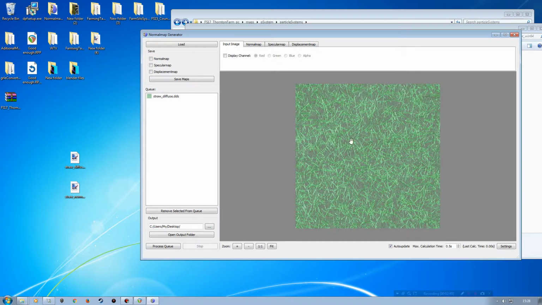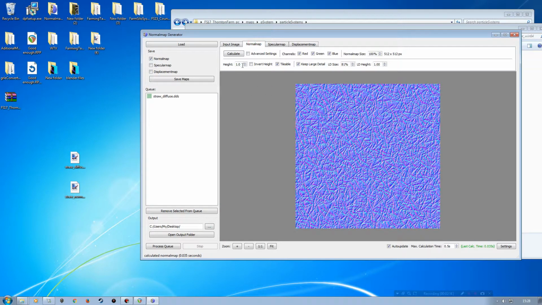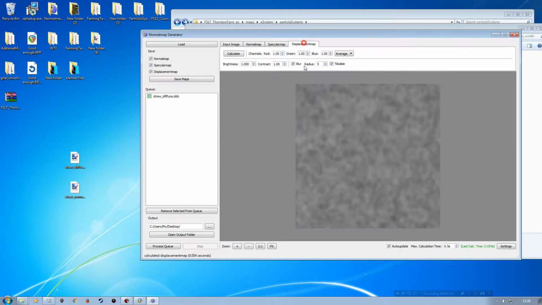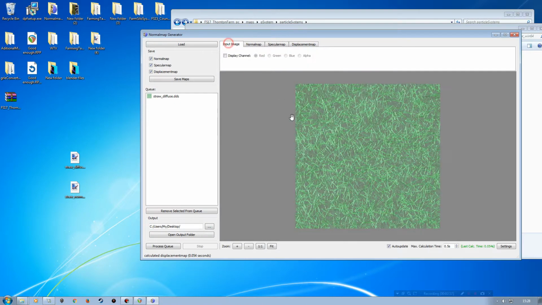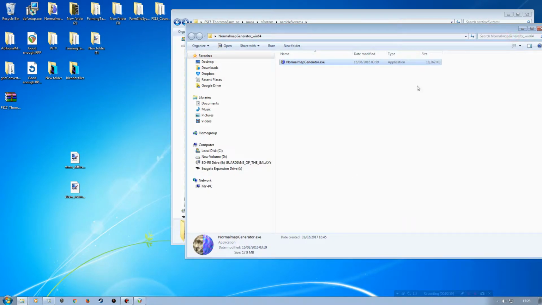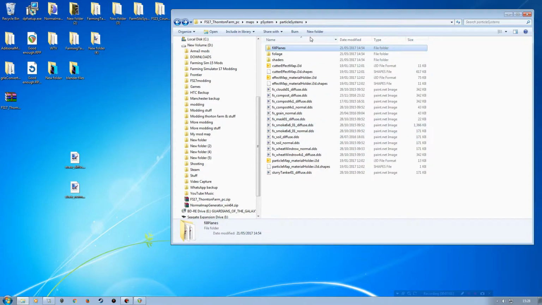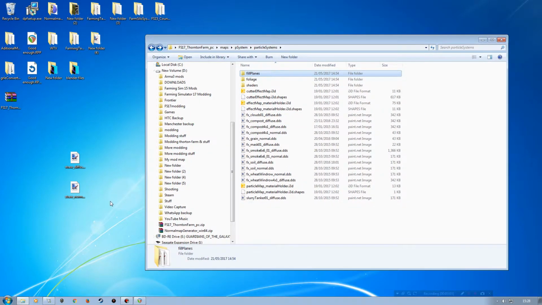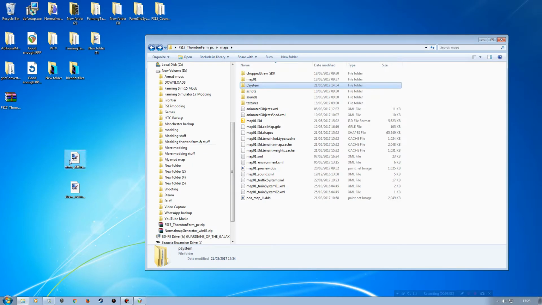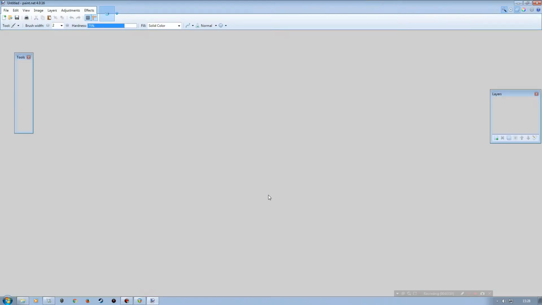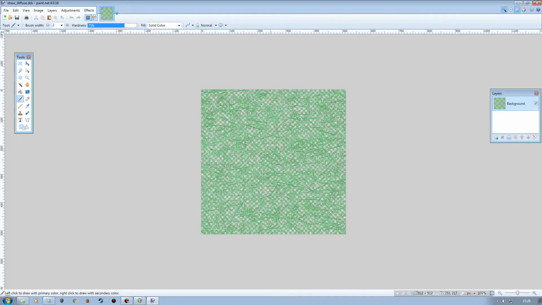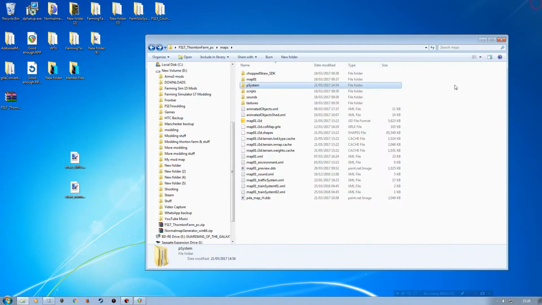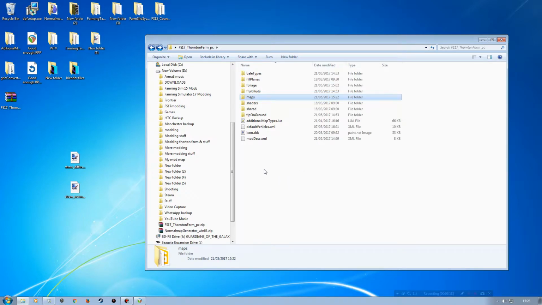If I bring that one in, this is what we have for our normal, and if I then go normal, specular, and displacement, it actually will create them for me. But I'm not going to worry about that. I'm just going to leave it as it is with the straw for now, just to make it a little easier, and we'll see what happens. So you can do what I've done there and create your diffuse by opening it in paint.net and adjusting the hue and saturation to give you a color that looks similar to what you're trying to get out of it for Luzerne.